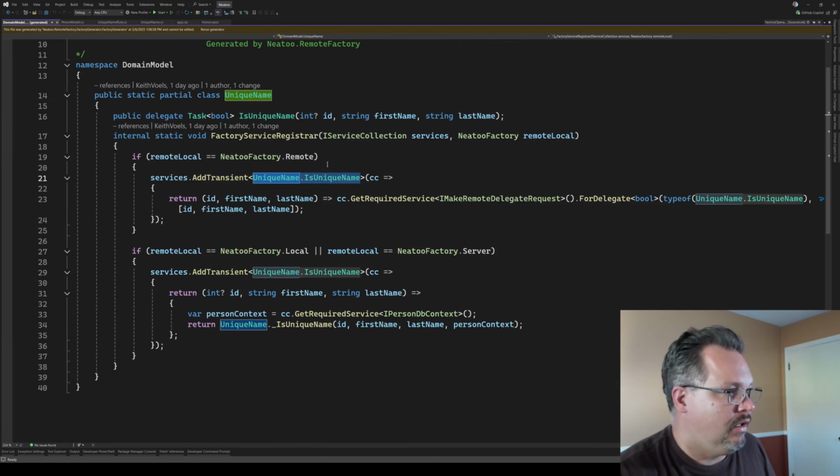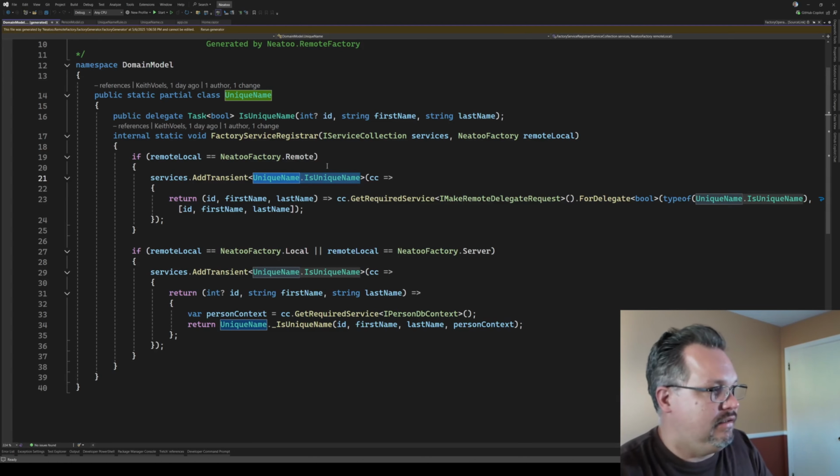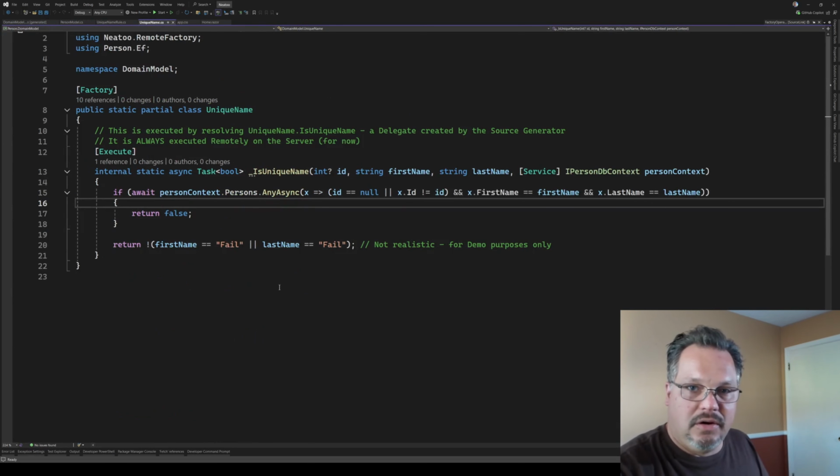So another thing that Neatoo brings is that as you add entities, as you add factory methods, factory operations, as you add these commands, you don't have to add controllers, you don't have to add DTOs, the infrastructure doesn't grow at all. Neatoo is able to generalize all those operations, so you can just focus on the specific business logic and continue to add it. Again, if System.Text.Json can use source generation for serialization and deserialization, why can't we? And that's exactly what Neatoo does.